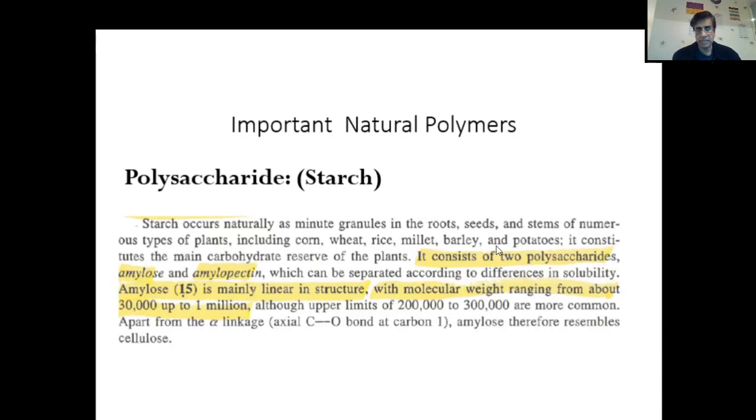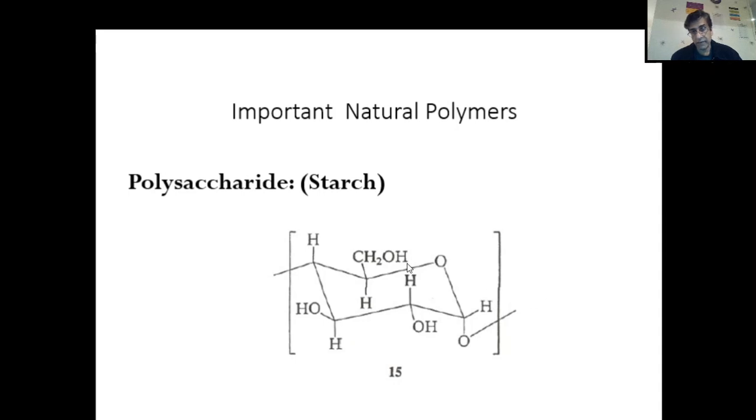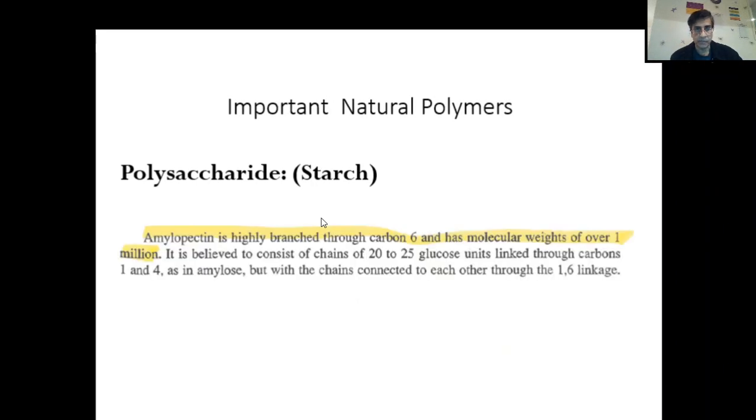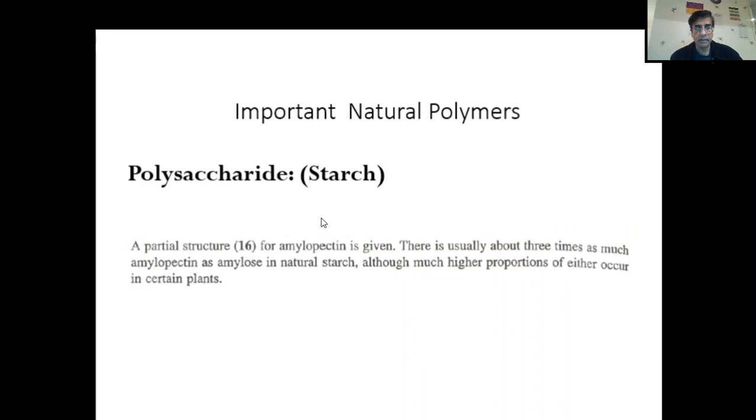And all this information, basically when you get starch from nature, it is composed of two types of polysaccharide, amylose and amylopectin. Amylose is a linear polymer without branches. Amylopectin has branches from the carbon number 6, and this is their range of molecular weight. So if you don't have any branch, this is amylose. If you have a branch, then it's amylopectin. But starch is basically the mixture of both. Okay. So now all these you can read here, and this is the picture.